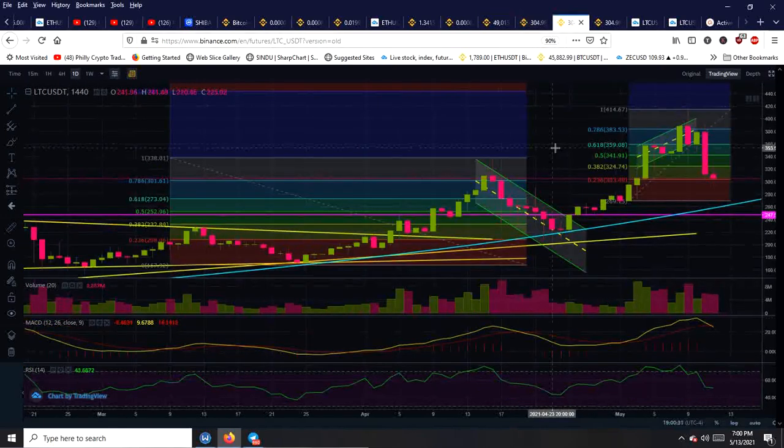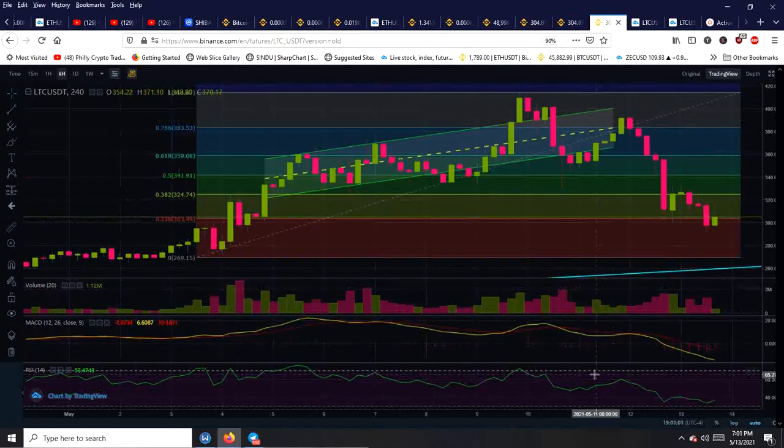Now, we have a little pullback right now, guys. We're about an hour from closing. So you see here, the extension going on. So 414, we hit that, right? Now we're pulling back, right? This is a daily time frame. We're at the 303.49, which is really 0.36 from where we came. So that'd be about 0.78, thereabouts. So that's what we want to pay attention to.